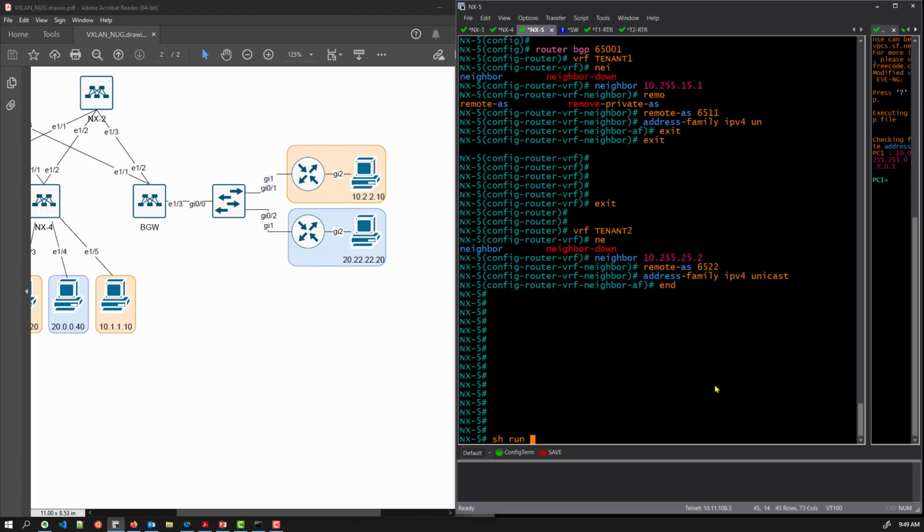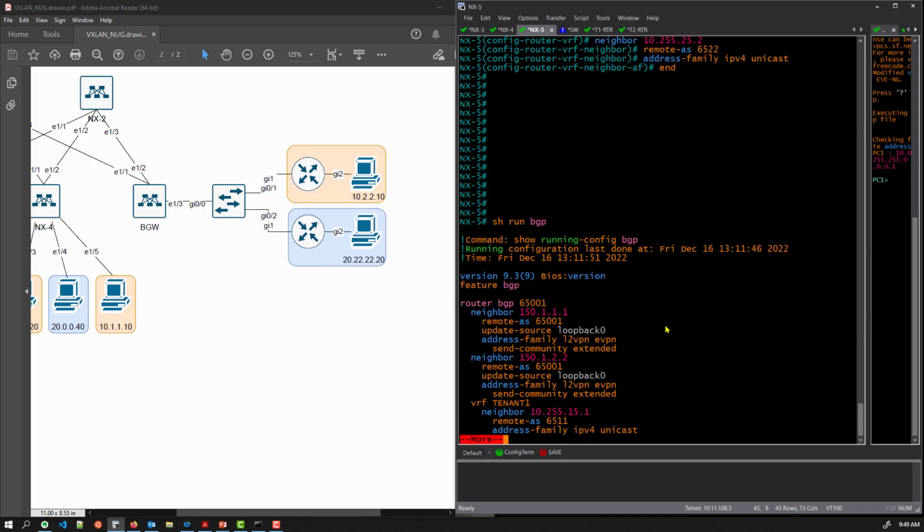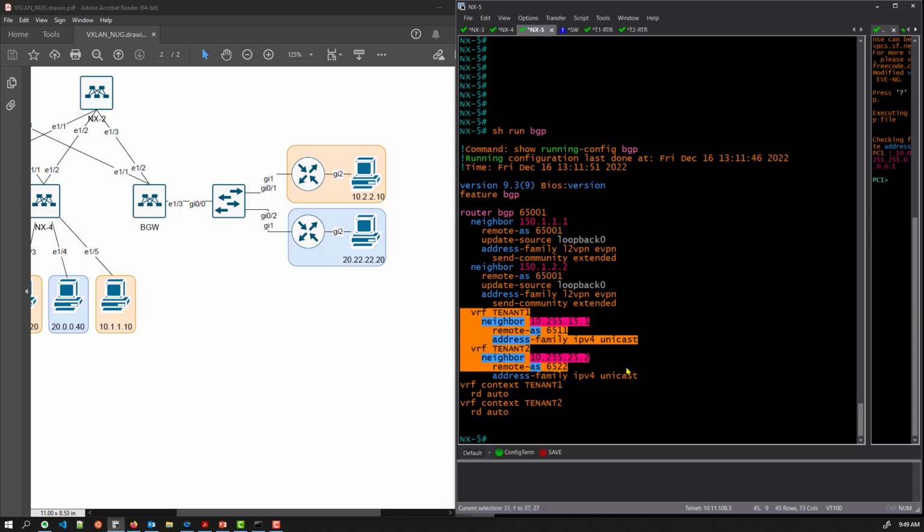Let's look at our summary BGP. And so this is what we added. And so what this is saying is, here's my main BGP configuration. So when Nexus wants to make a connection, establish an adjacency with 150.111, it uses the global table. When it tries to establish a connection with this one, it uses the global table. This is why it's hierarchical, kind of. Notice the neighbor statement is under the VRF. So when Nexus wants to establish a neighborship with this person, it knows to use this routing table.